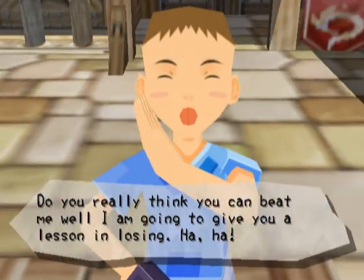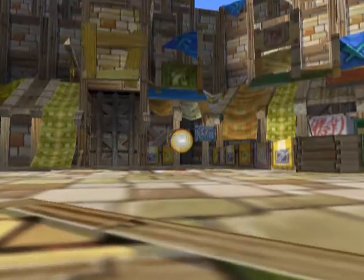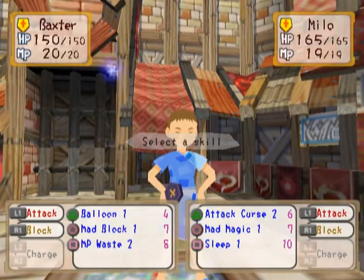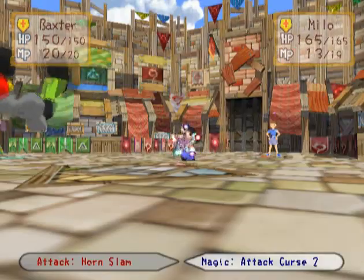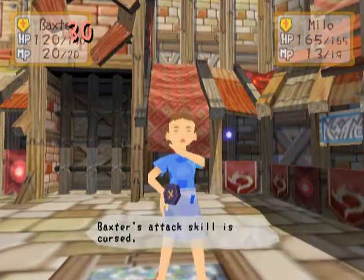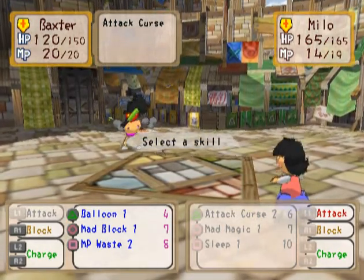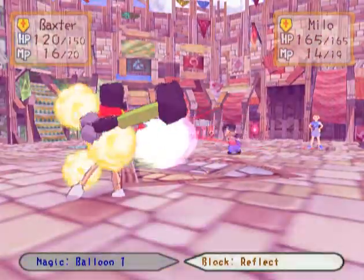Oh God, you're a girl? Oh, you don't look like one. I am sorry. Baxter, we're going to send you out first, because it's more than likely she's going to choose a magic type — let's hope that's the case. I was wrong, but it's not my fault. Let's go with an attack starting off. Oh, that's not what I wanted to happen. We're off to a lovely start already. You just used magic, so you're probably going to block next — or you can attack. I'm just going to use balloon and hope for the best. It failed me again. I just got attacked by my own... we're really not off to a good start.